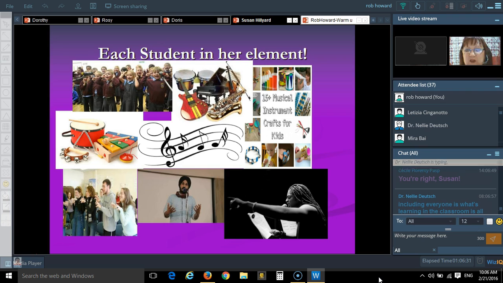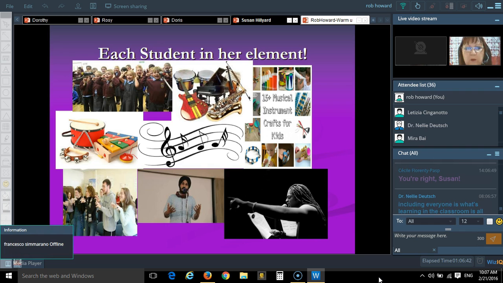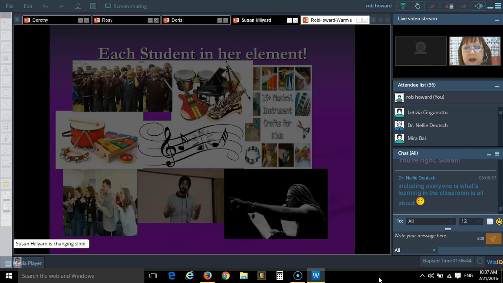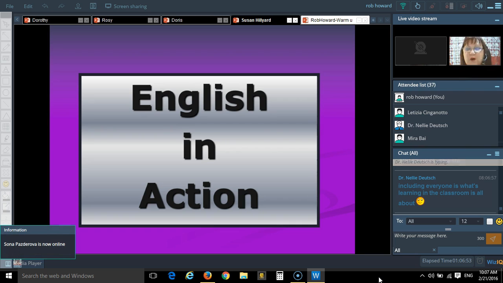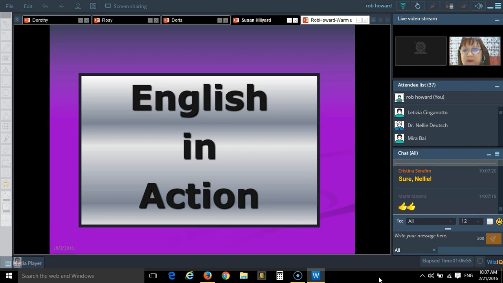And it's quite incredible how you can change their self-esteem from "I can't" to "I can" very quickly when you're using drama. Some of your shyest, weakest students will surprise you, but you have to give them space and time. And you have to convert, transform all your English language work into action.